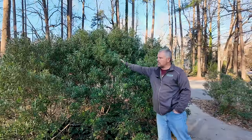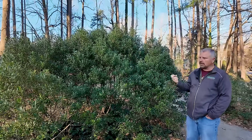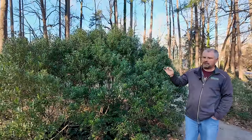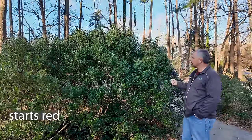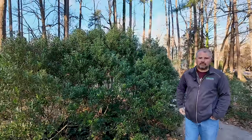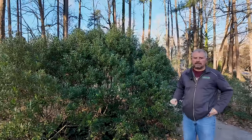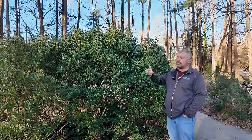And they're really beautiful. They move around in the wind. A great, really rich dark green color if they're in acid soils, which most of us have here in the southeast. They do get a little black berry on them, which is why they're called inkberry holly. Just beautiful plants, and I think they're probably underused. We typically go out and get boxwoods or other compact evergreen plants to serve a purpose that we have a great native for.